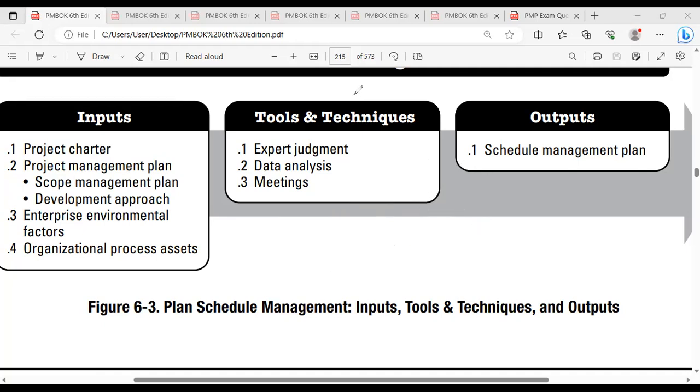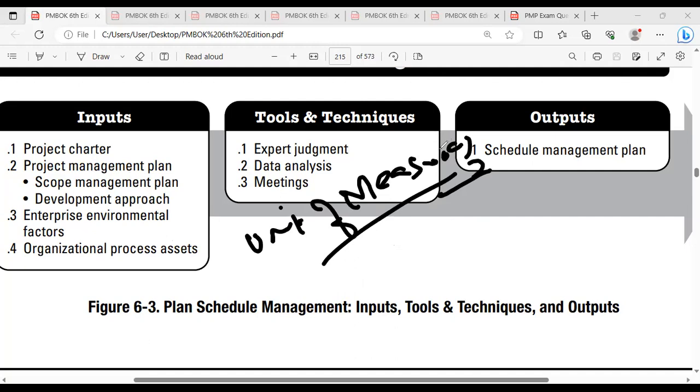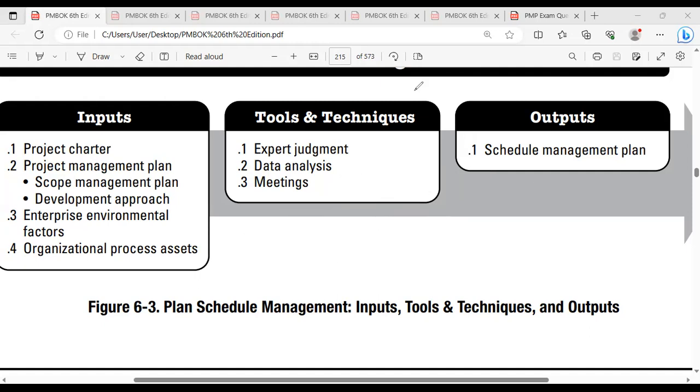Okay. Now, there's something you're going to bring into the schedule management plan. You need to mention the unit of measures. How are you going to measure the time? You need to mention the unit, like whether it's a kilogram, a gram, a pound, a square foot, or cubic yards. So you have to mention your unit to measure the schedule. What unit will be used to measure the time?